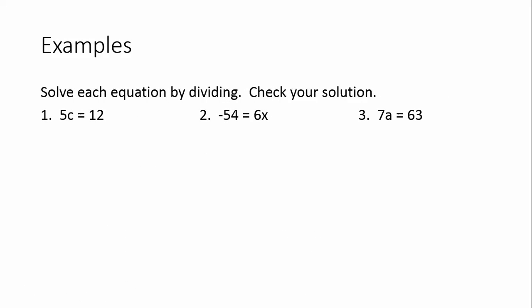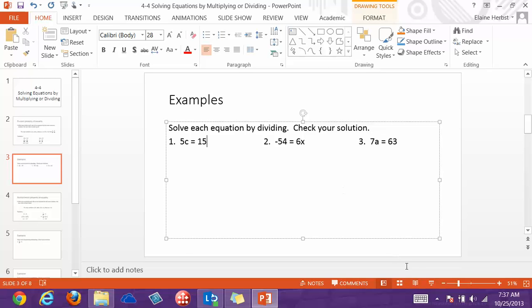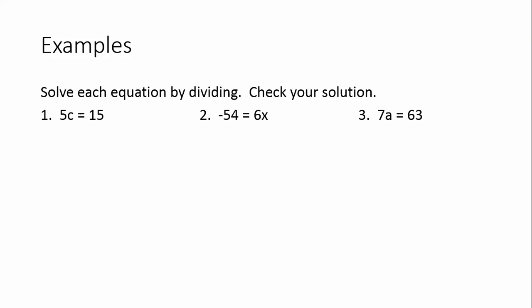So let's look at some examples. Solve each equation by dividing and check your solution. Again, on the worksheet, I'll have you check your solution on a handful of the problems, but it's not required that you do it for all of them. And I think on this first example, I want to change this number. Let's do 15. And you'll see in a second why I did that.